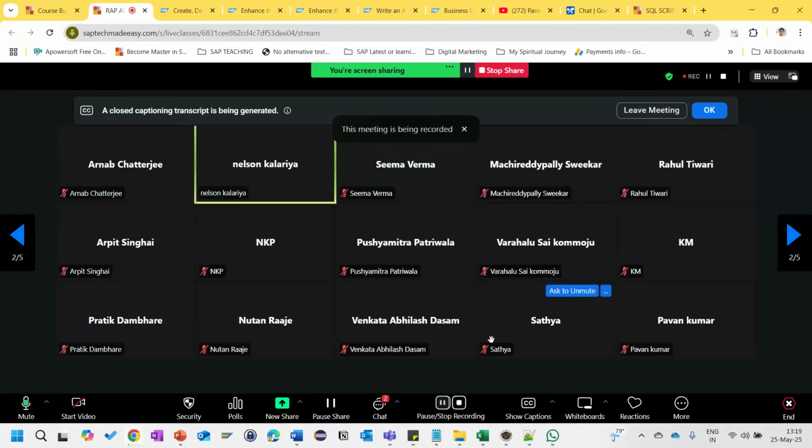See, composition is also a type of association only, right? It's the tight association. If you want to be more specific, more semantic, and you use a composition, the developer will understand: if there is no header, no item will be there. So it will be a composition relationship. You can use association as well, you can use composition as well.